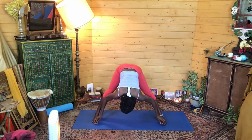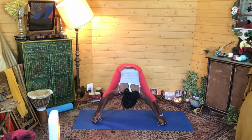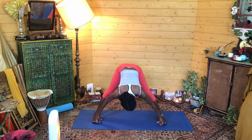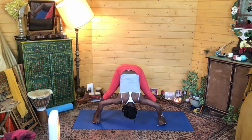Maybe you can grasp your big toes. Maybe you have a bend on the knees. So use your two fingers, forefinger and middle finger, to wrap around the big toe. And then you're going to start to bend the elbows as you release your head and neck down.